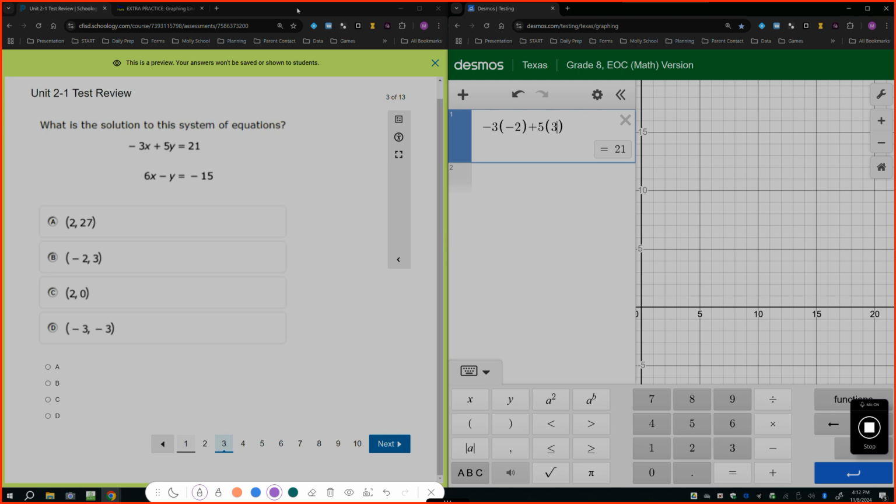So now I got to make a fill in the blank for the second equation. So 6x minus y. And I want that to equal -15. Okay? So 6 times -2 minus 3 is -15, and that's the one I'm looking for. So that's the answer. Now I want to point this out to you. I'm pretty sure that this is going to work. If you look at this one here, nope, it didn't work. Never mind. Oopsie. Sometimes what they'll do is they'll give you 2 where one equation works. So it has to work for both. It can't just work for one of them. Okay? So remember that. All right, so for this one, let's move on to the next one now.